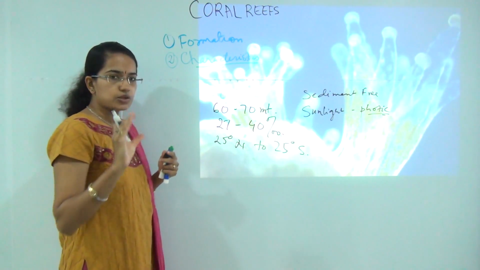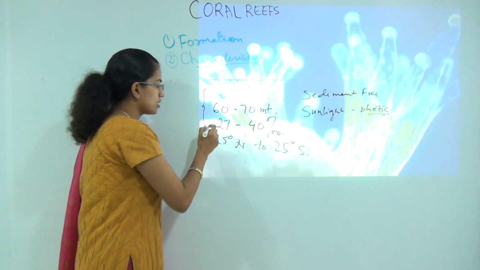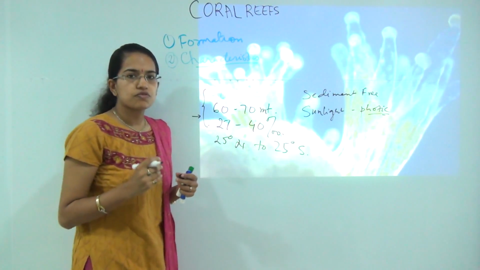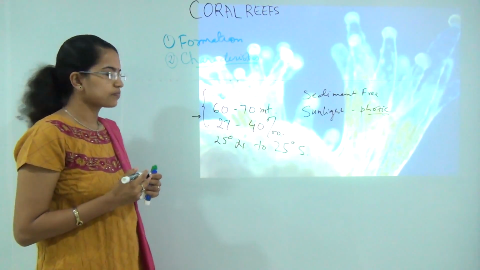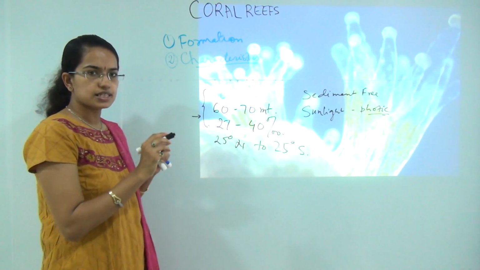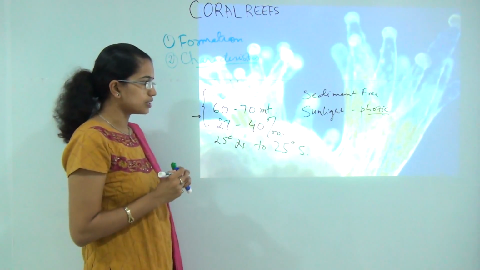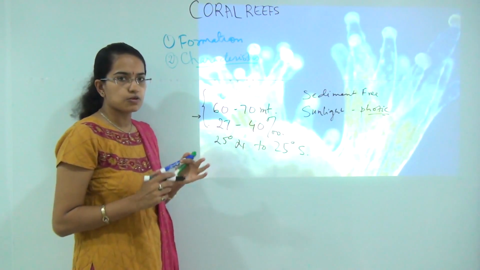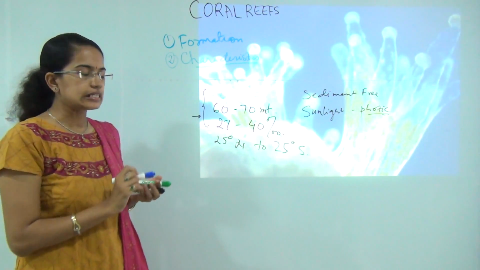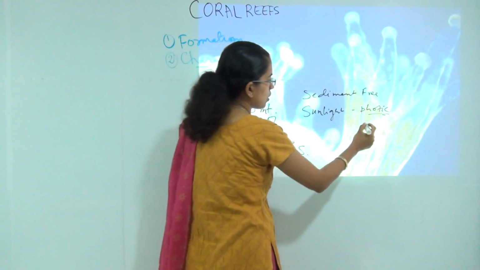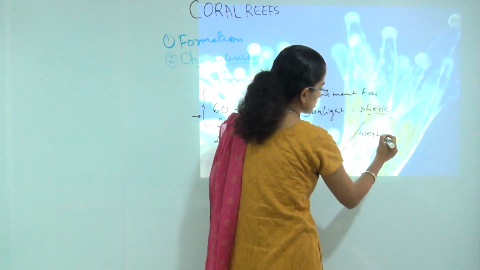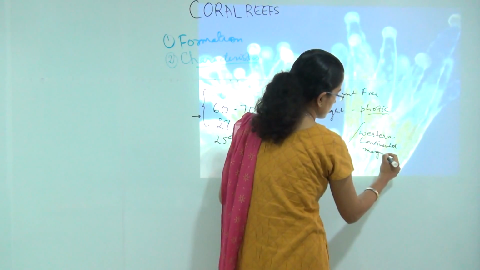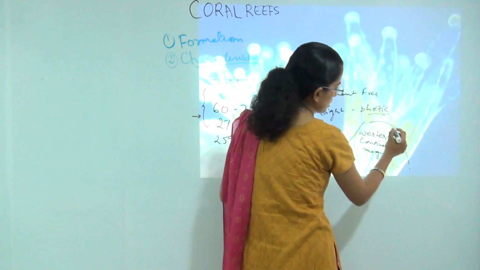Since there is a very narrow range of temperature and salinity in which the corals can be formed, it's less than 1/10 of the region of the ocean surface that have coral deposits. We'll be working out a world map where we'll see the coral deposition regions of the world. Now, it's important to understand, since corals are found in warm shallow waters, what would happen where the cold current is touching the coast. Usually on the west side or the western part of the continental margins. So these are the western continental margins.